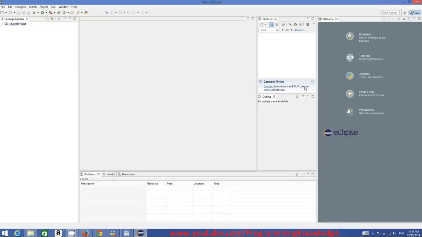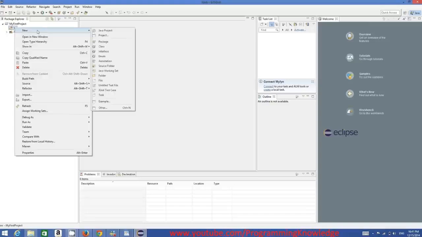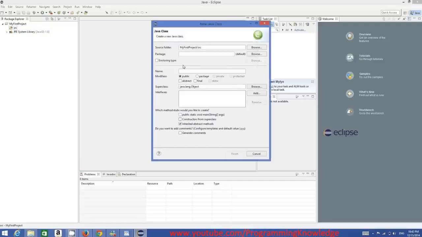It's called a perspective, and in this MyFirstProject you will be able to see there is a folder called src. Now in this folder we can create a simple class, and this is just for testing whether Eclipse is working. In the next video I will show you how to properly configure a project and how to create your first Java project in a proper way.